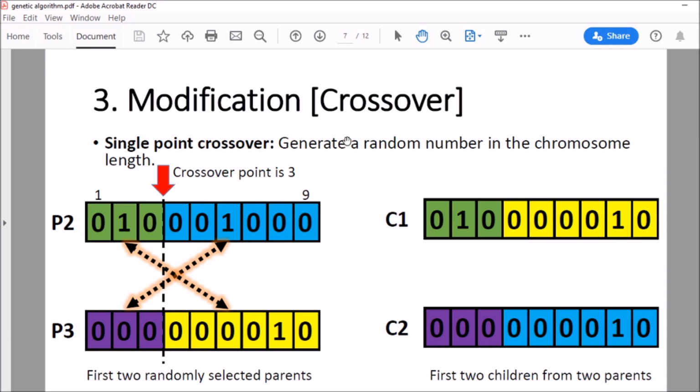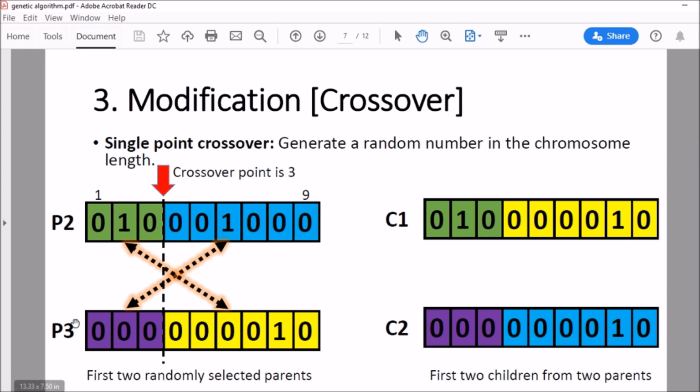How do we apply single point crossover? We generate a random number from 1 to the length of the chromosome. The length of the chromosome is 9, so we generate a random number between 1 and 9. Let's suppose that the random number generated is 3. For single point crossover, we slice the chromosome at this point.